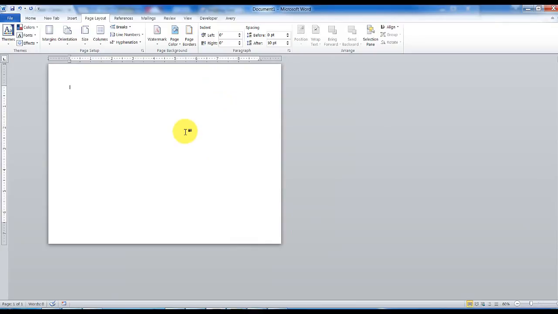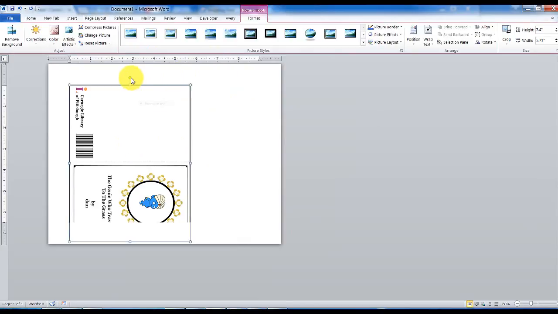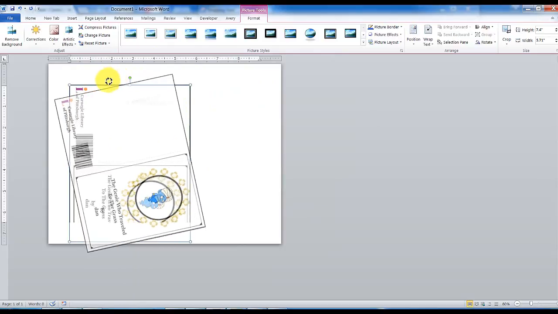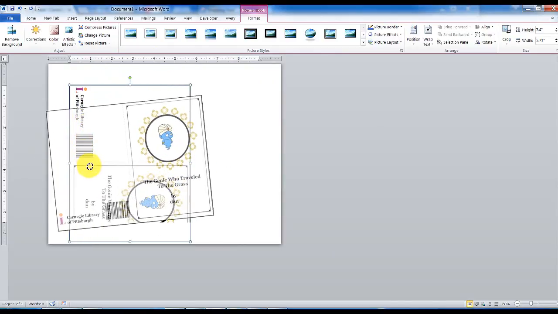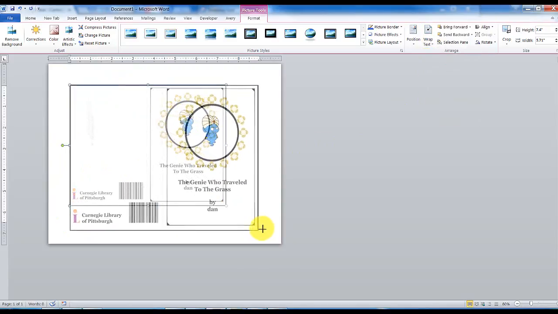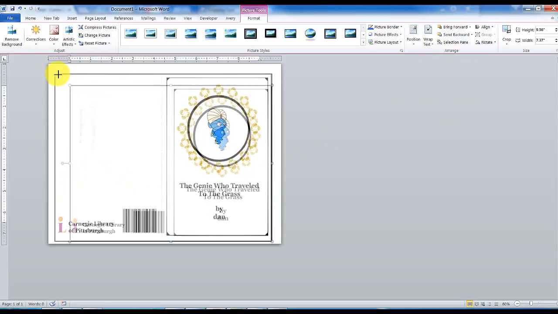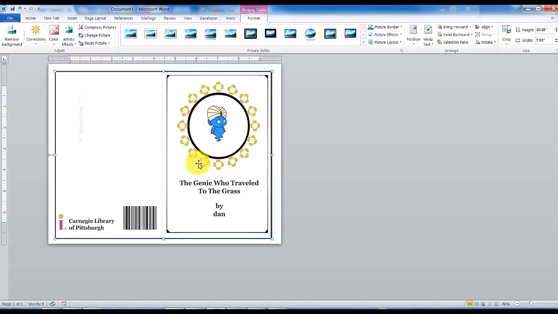Then I'm going to hit Control V to paste it, but you'll notice it's off the page. So what I need to do is double click on this, and if I want it landscape, I've got to turn this the best I can, line it up. And there we go. Then double click on it and make sure you click on Text Wrap, and I'm going to click on In Front of Text. Now remember, you need to do this for each one of your pages. And I'm going to enlarge the size of this so it fits on that paper. That's page 1. Now you repeat the same procedure for page 2, 3, and 4.